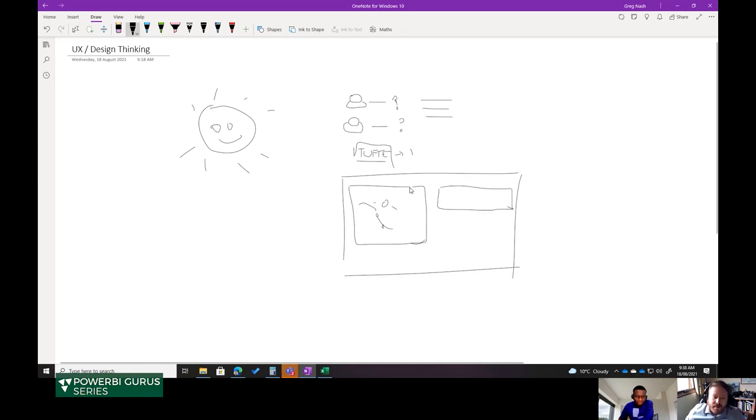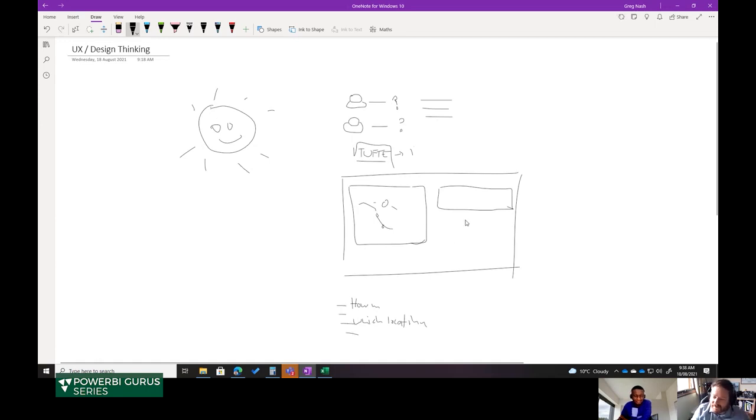The second piece of information we wanted to see was how much water is flowing through each one. That was a question. So we had our list of questions: how much water, and which location is in drought during the time period. We write a series of questions down to help us with our design.